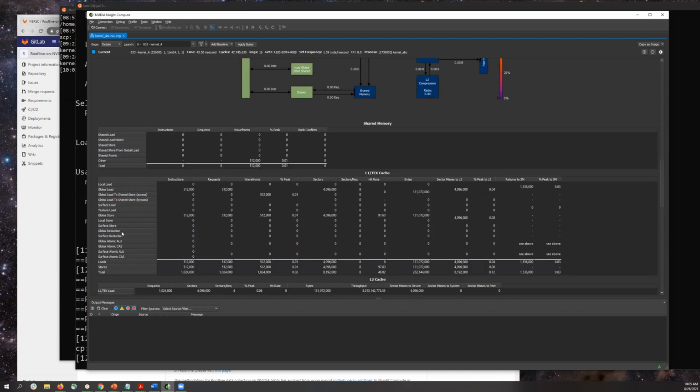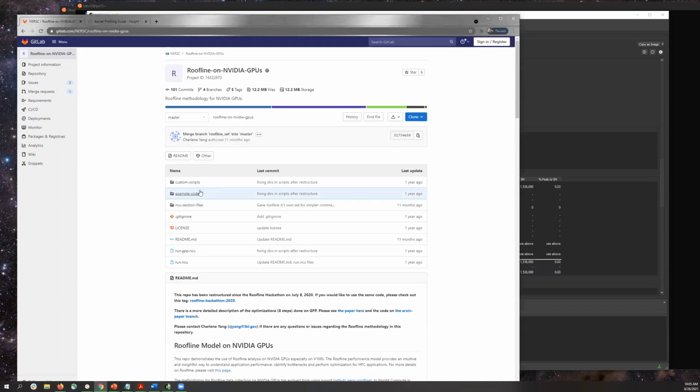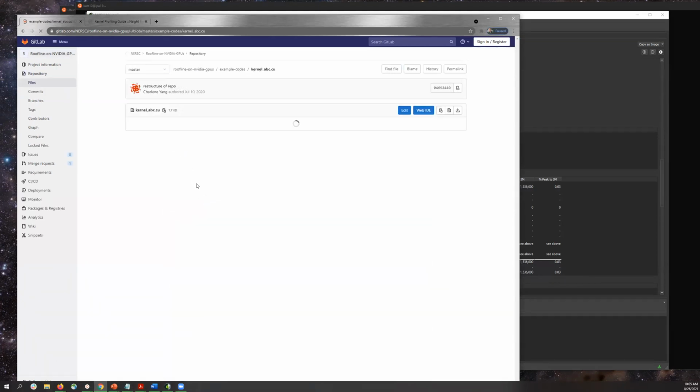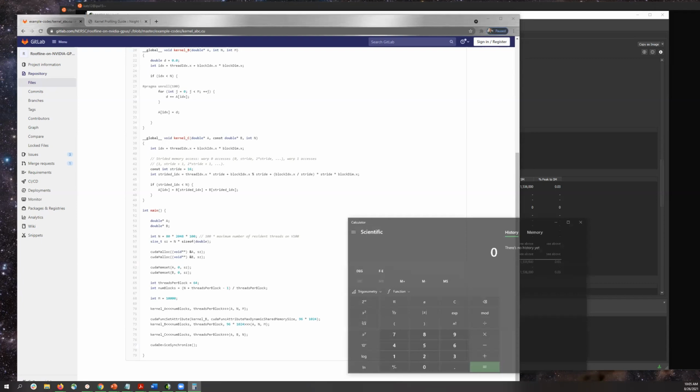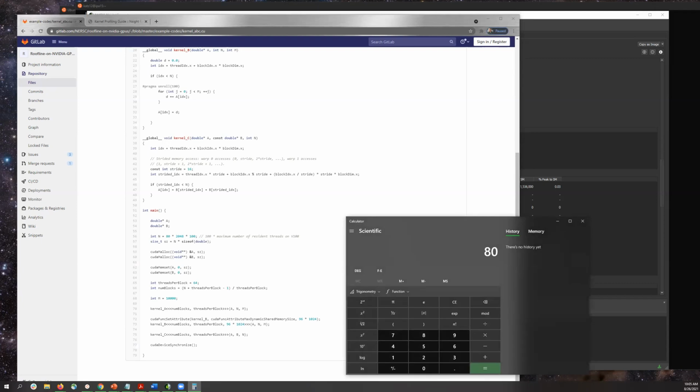And so if we look at this kernel, it may be instructive to do those kinds of calculations that I was mentioning. So the size of the array is 80 times 2048 times 100. You can see that I sized this for H100, even though I'm running on A100 in this case. And so we could do a calculation to understand the size of the data. In fact, let's go ahead and do that. So 80 times 2048 times 100 is the length of my array, so about 16 million.